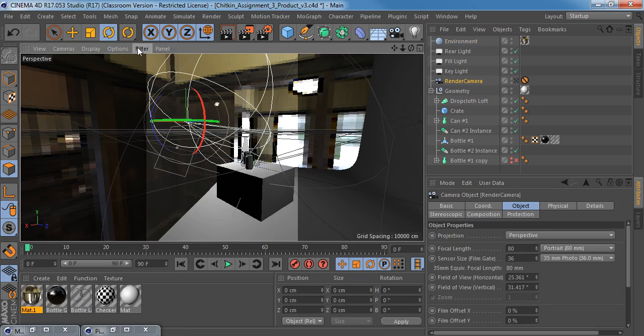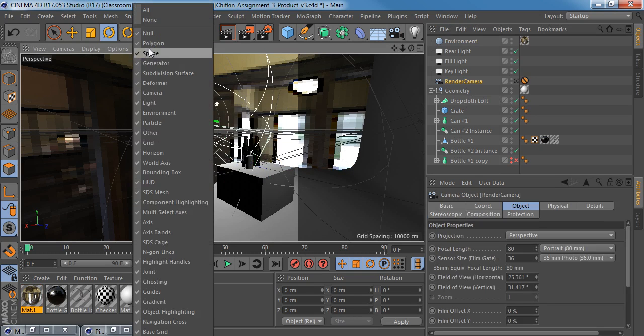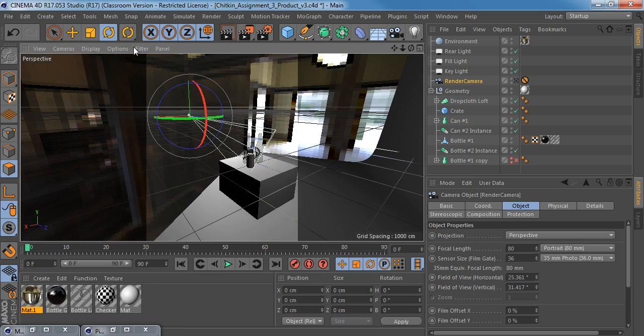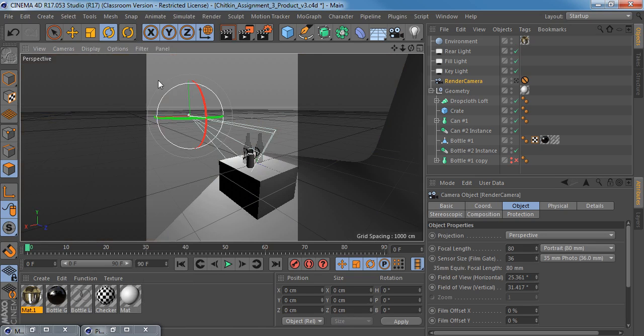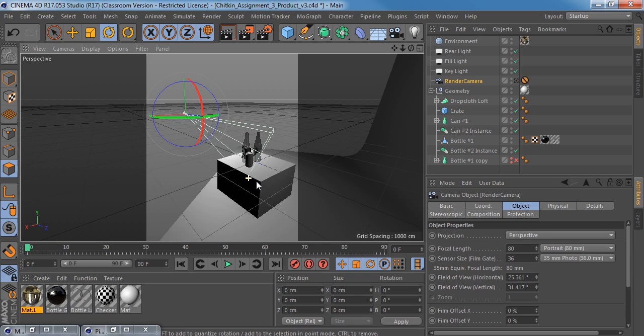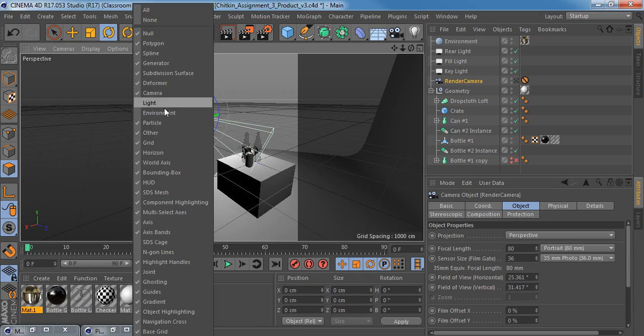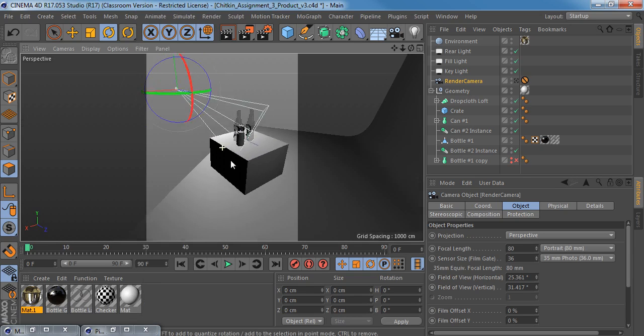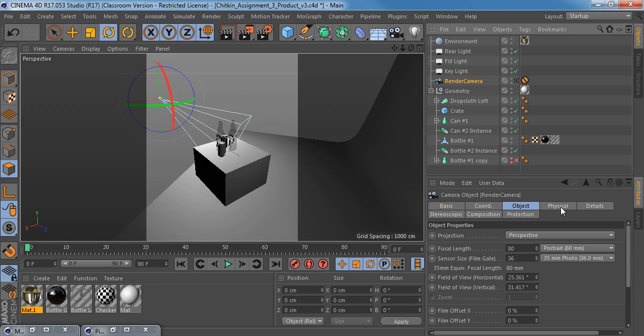So I'm going to click filter, and I'm going to hide my lights, my environment and the grid, because I just want to clean up my viewport, and you'll see why.